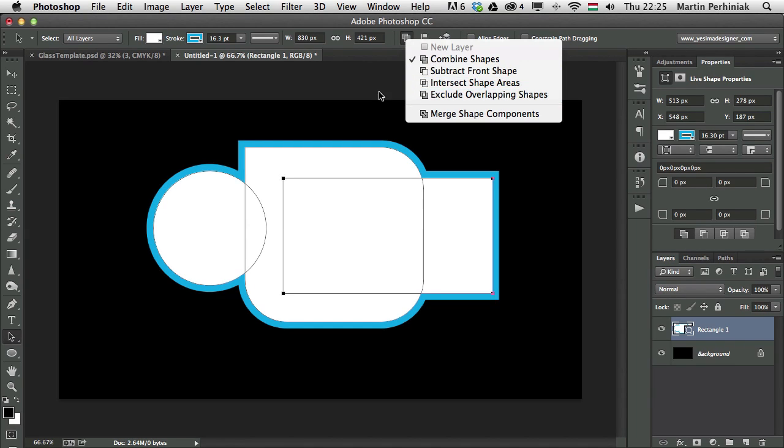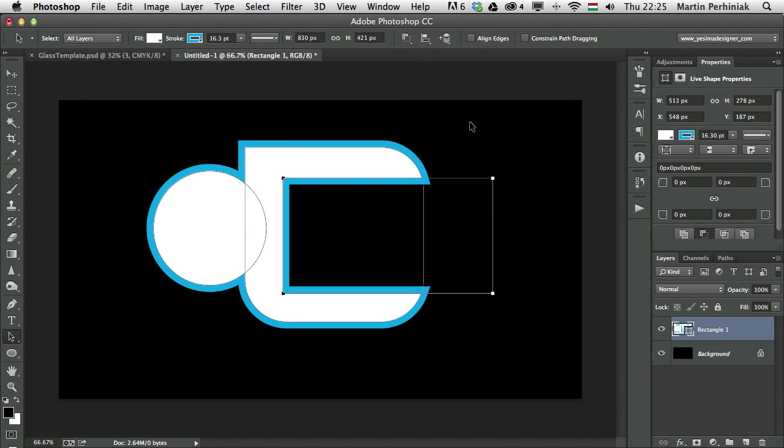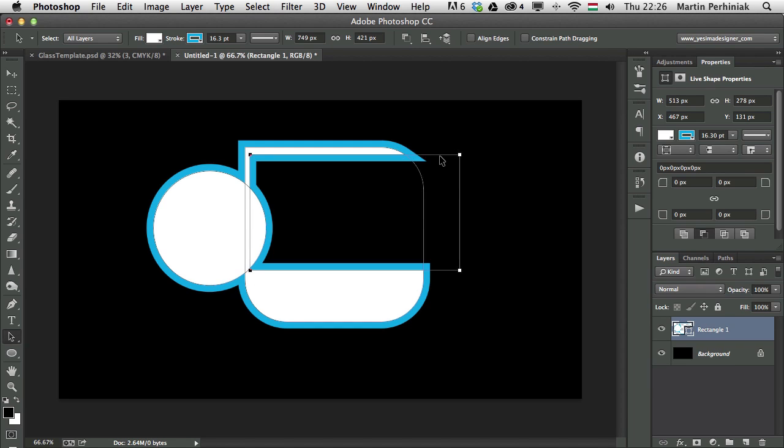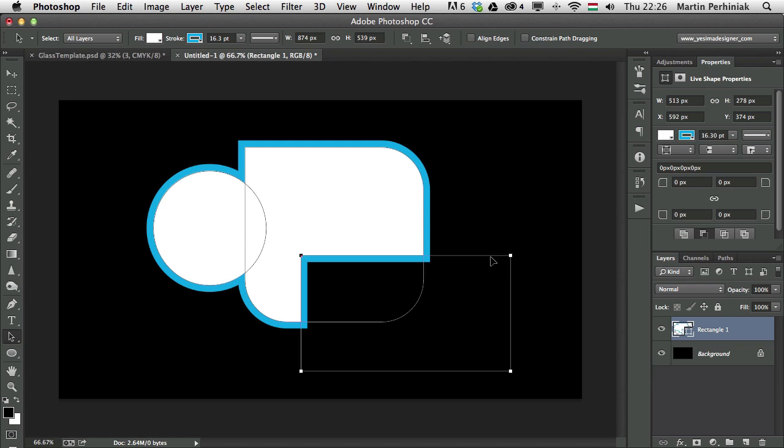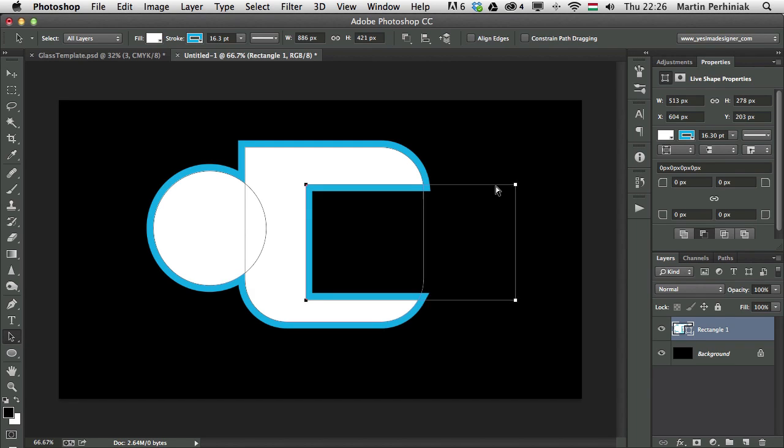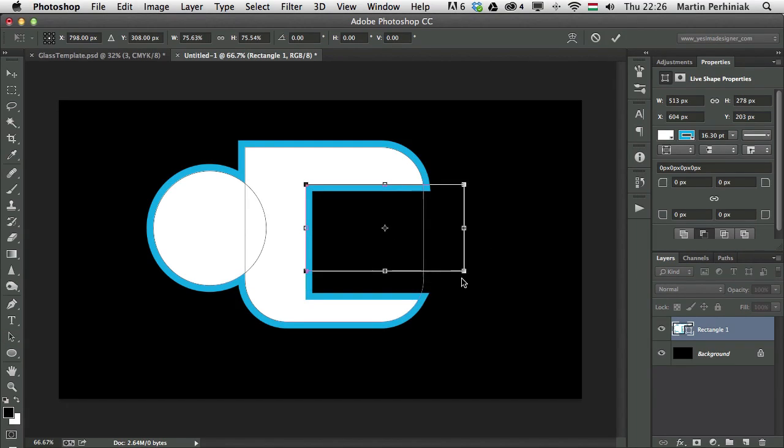At the moment it's set to combine shapes, which will simply add them to each other. But you can also choose subtract front shape, which will remove this shape from the other one. And the good thing is that we can still move it around, so we can place it anywhere we want it. You can even use the free transform tool to resize it, for example, and it will still have the live shape properties option.